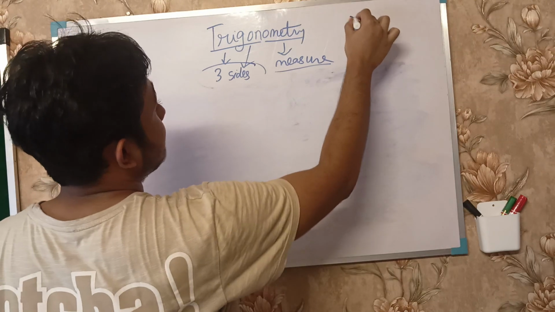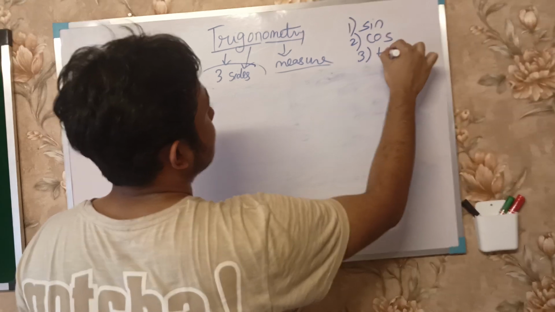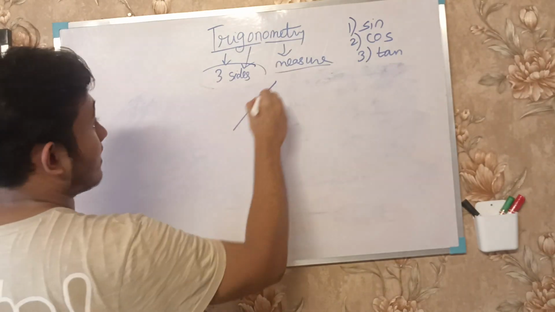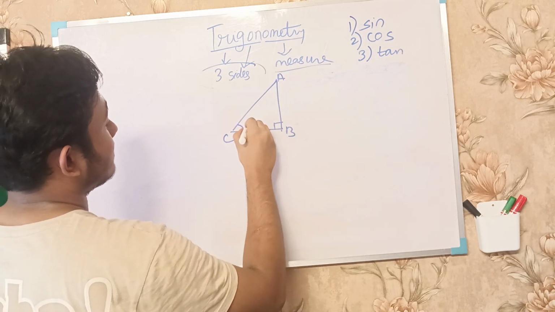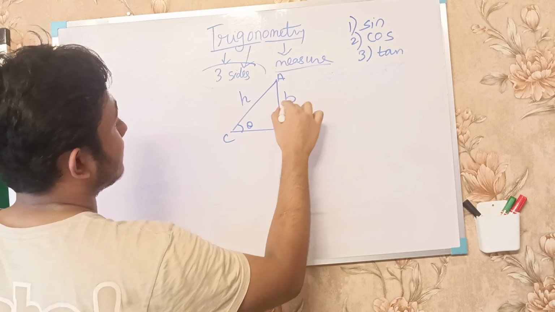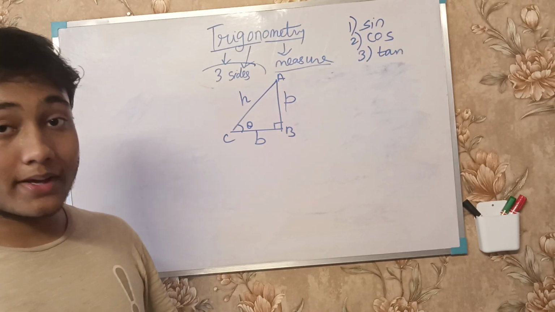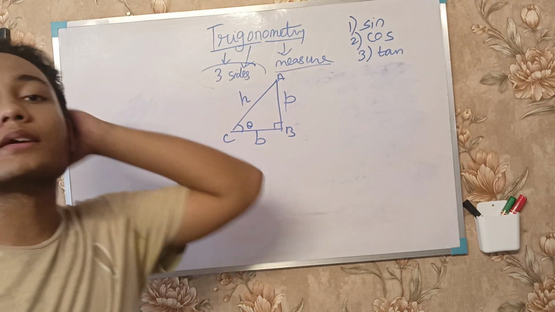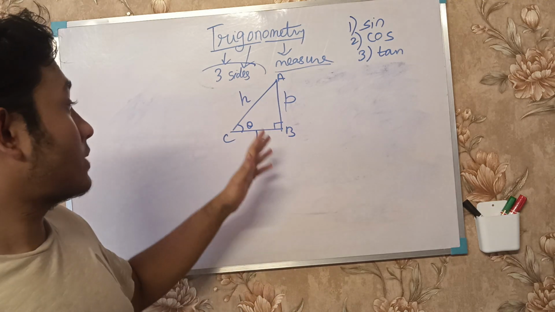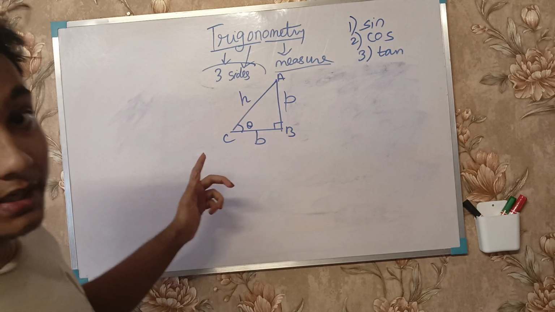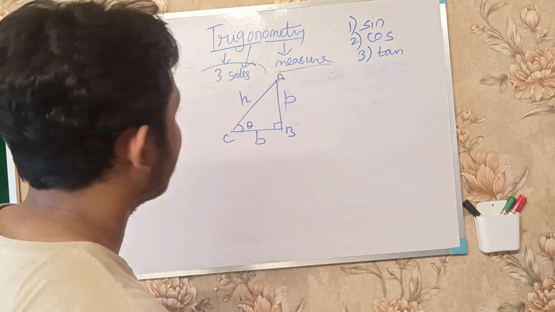So we've learned about sine, cos, and tangent or tan. We have this triangle ABC, we take this theta, this is the hypotenuse, this is the perpendicular, this is the base. The first important step when you get a right angle triangle and a given angle is always seeing which one is the base and which one is the perpendicular with respect to the theta given in the question. The hypotenuse is always fixed.